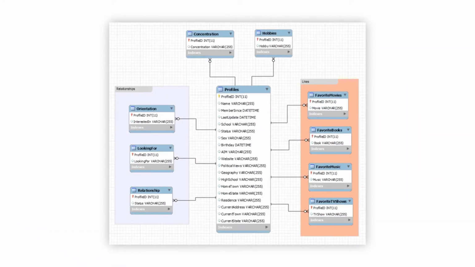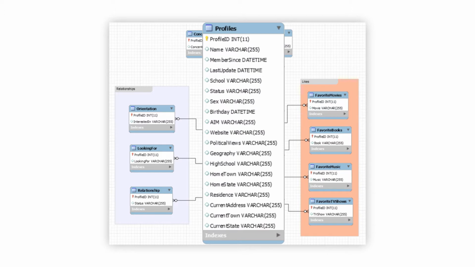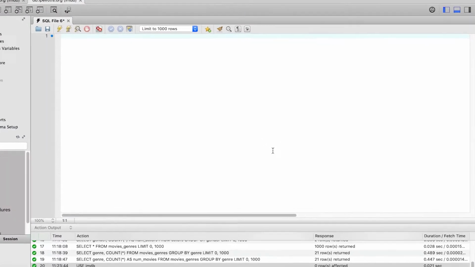So let's go to the Facebook database, and first we'll work on two simple examples before trying to do the more complex one. First, we want to find the number of males and females that we have in the database. Let's take a look at the ER diagram, and we can see that the information about gender is in the profiles table and in particular in the sex attribute. Let's take a look at the data.